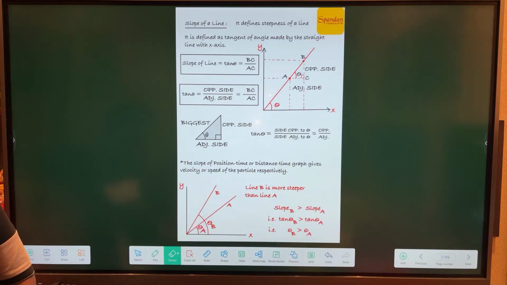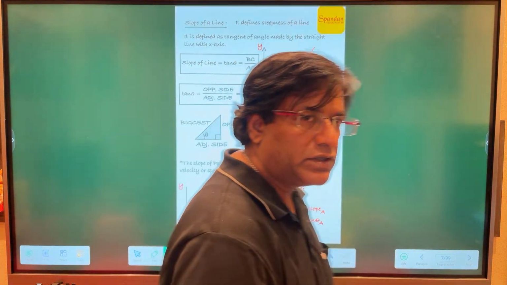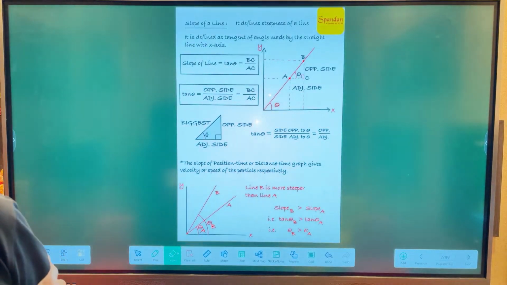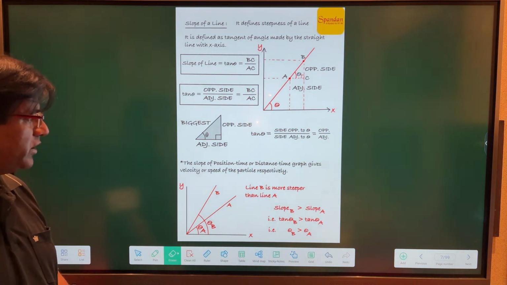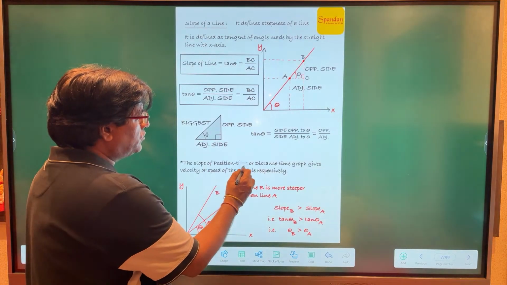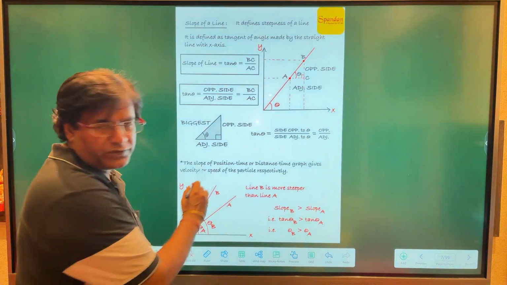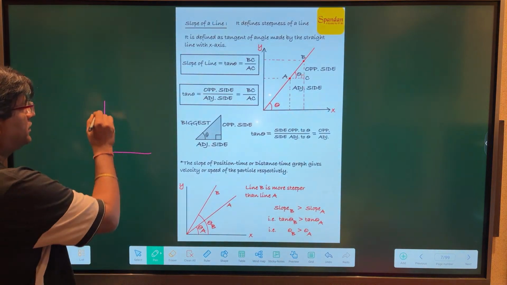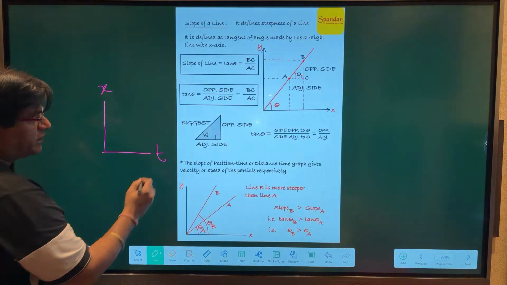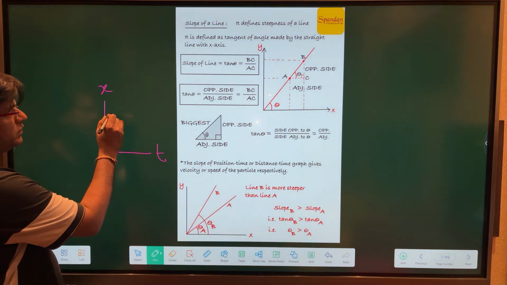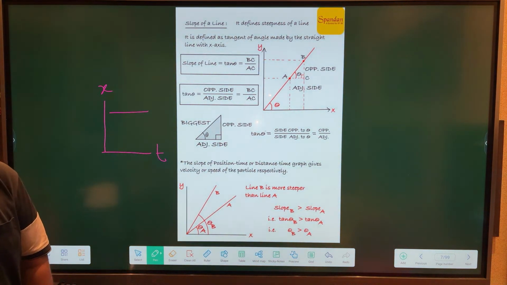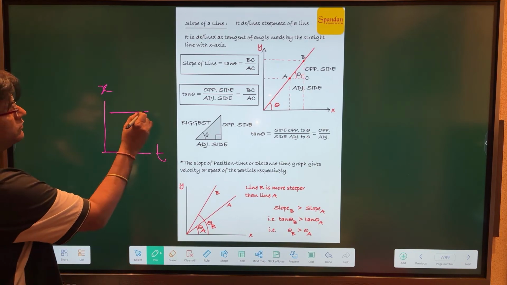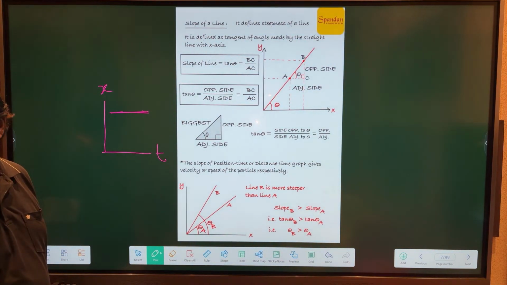क्लियर है? अब हमें स्लोप ऑफ लाइन से बेसिकली पता क्या चलता है, तो हमें पता चलता है कि कोई चीज़ कितना स्टीपर है या कितने स्टीपर से वो चेंज हो जाए, राइट? तो स्लोप ऑफ पोजीशन टाइम, सो पोजीशन टाइम गिव्स वेलोसिटी ऑफ ए पार्टिकल. So if we have position x and time t, and there is some curve like this, what will be the velocity? This is the curve, the x-t curve, position-time. What will be the velocity?